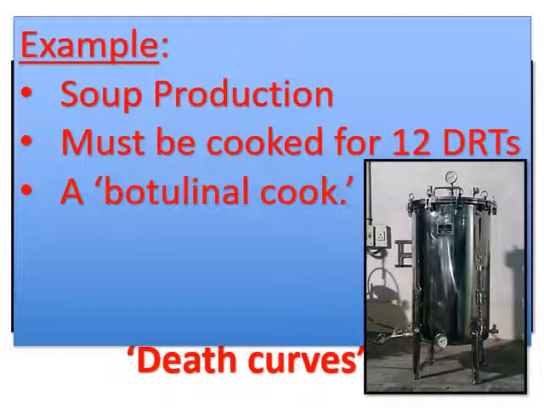So at what temperature and at what pressure and for how long would you have to cook soup in order to achieve 12 decimal reduction times for Clostridium botulinum endospores? Because that's the standard that the soup industry and other canned food industries are being held to, and so they have to be very careful about this. And that's why with prepared foods like soups, theoretically you can eat it straight out of the can without getting sick, because it's been commercially sterilized, the commercial sterilization of 12 DRTs. You heat it up because you don't like to eat cold soup.